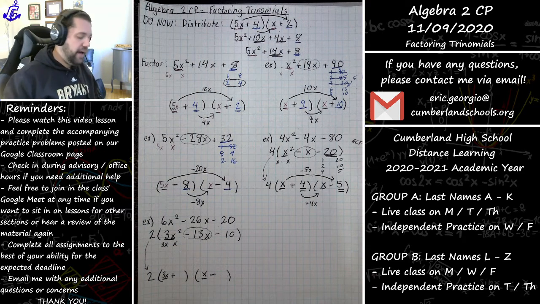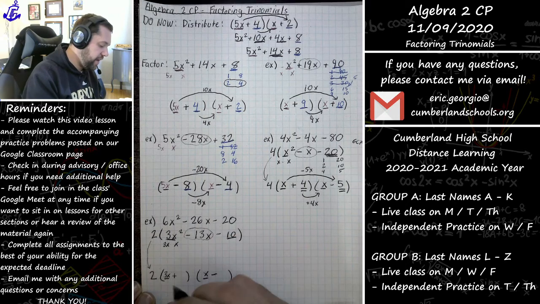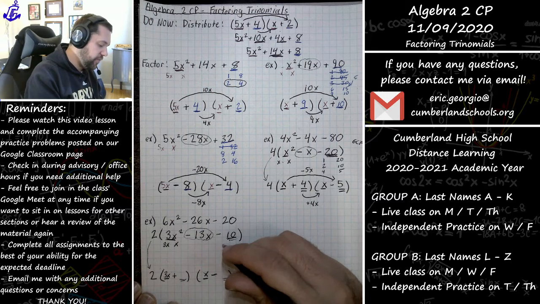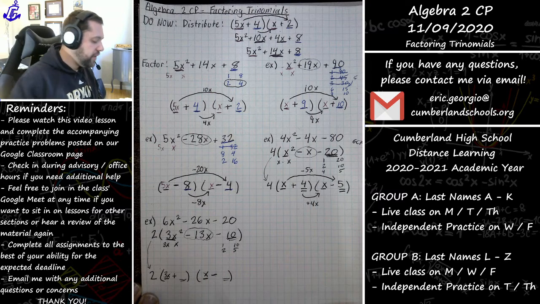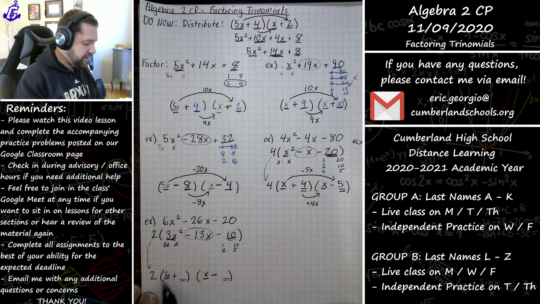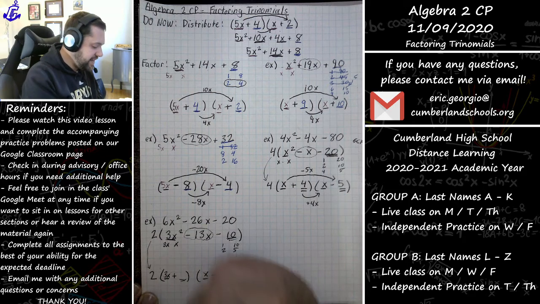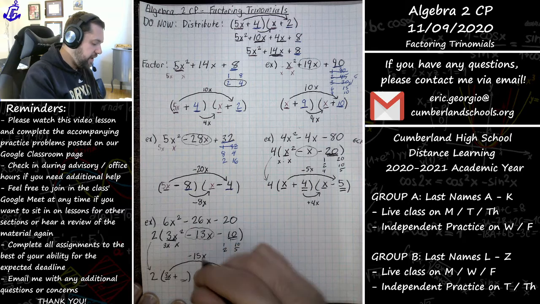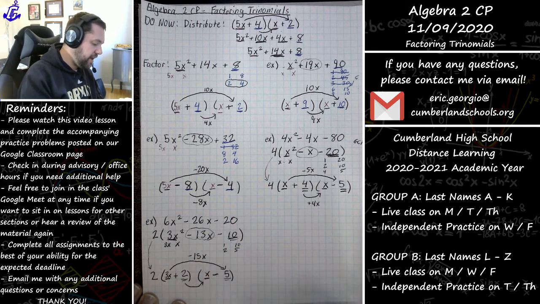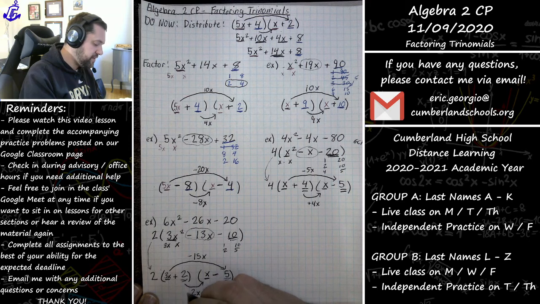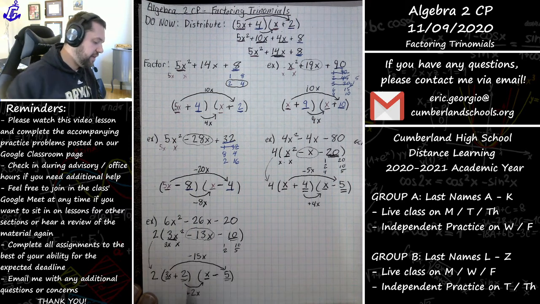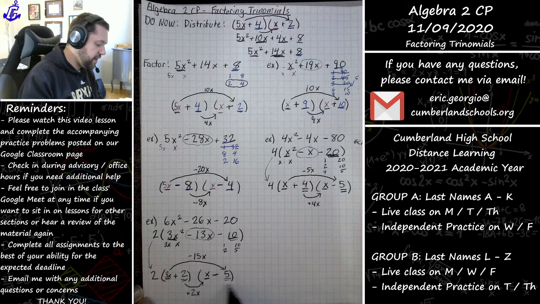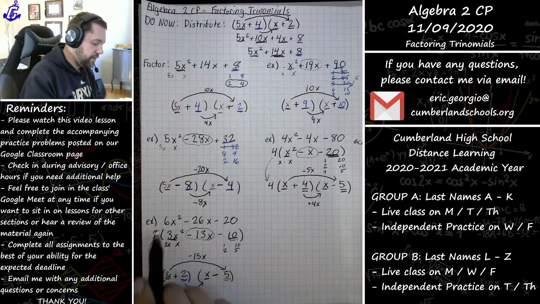Okay? Now I would break down 10, because we know this last value has to be factors of 10. So we got, let's see, 1 and 10 and 2 and 5. How can we get a negative 13x in the middle there? Well, I'd say, ooh, look, 3x times negative 5 is going to be negative 15x. And then 5 and 2 make 10. 2 times x is plus 2x. Negative 15x plus 2x is my negative 13x. So this right here is the factored form of that.